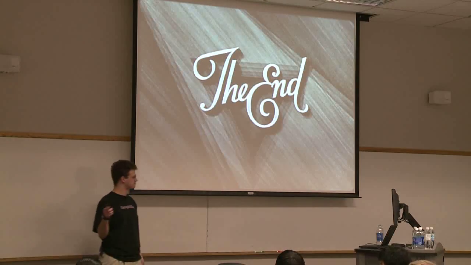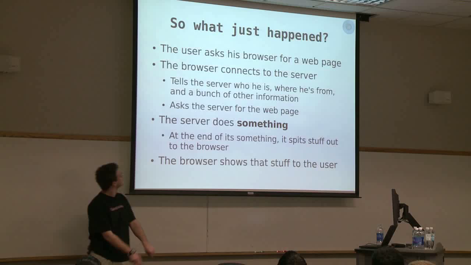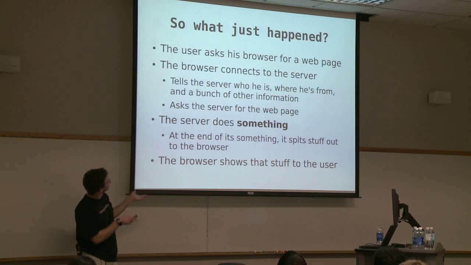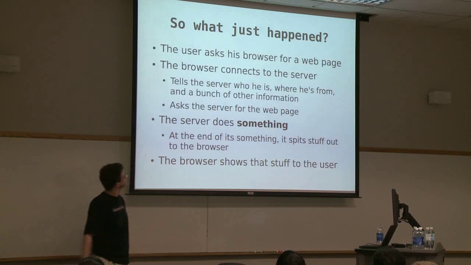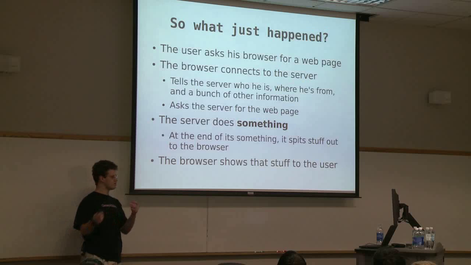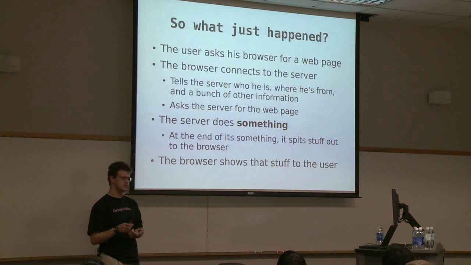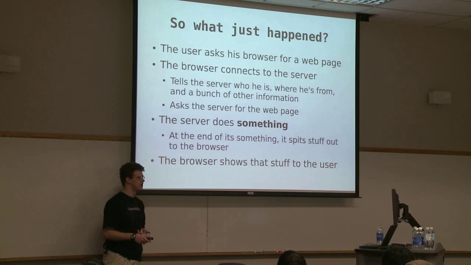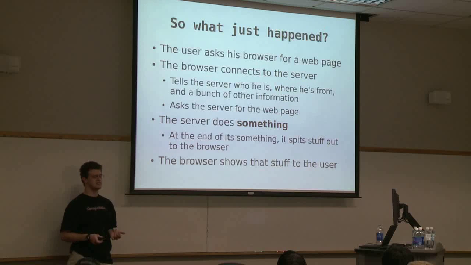That's the story. So what happened? There's the user, me, who asked the browser, played by that ridiculous drawing of a man on a horse. And I said, "I want a web page." So the browser will go out and find the server and tell the server a lot of stuff. It tells the server where it's coming from. It tells the server what kind of browser it is. It tells the server if it's a mobile application or not. It tells the server all kinds of different things.